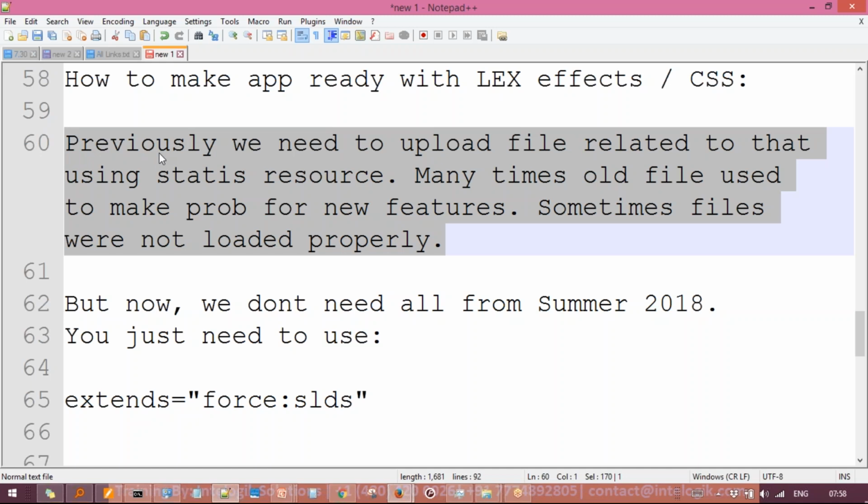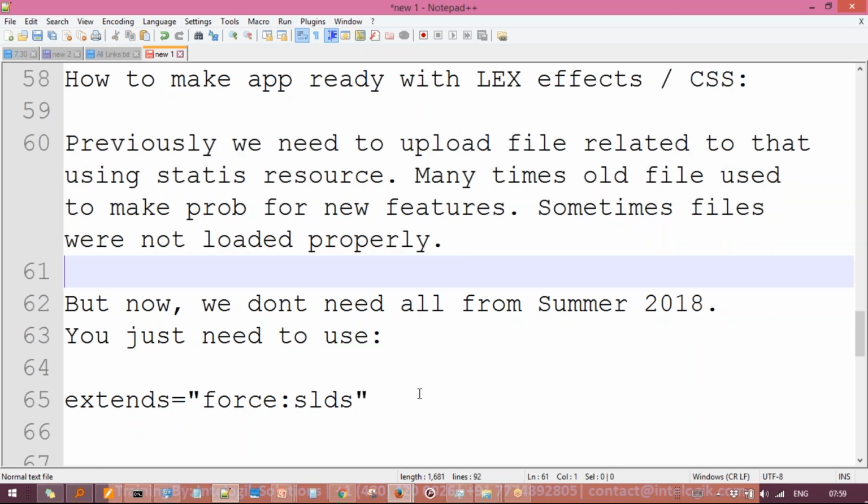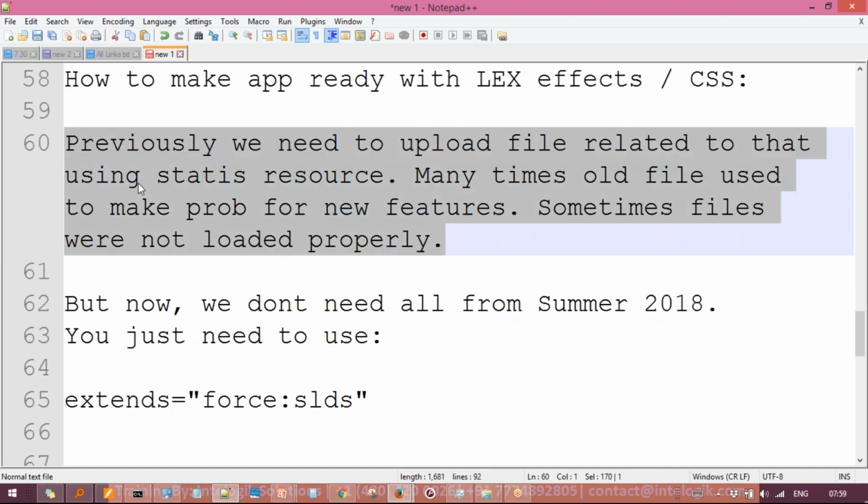And if you are looking for some transformation, if you want to convert a Visualforce page into Lightning, you need lots of effort. In this way, in the last 1 year, so many companies paid millions of dollars to implementation people or developers like you and me. But now Salesforce made it easy, which is good for us, because we don't need to have this headache, and we can focus more on logic and functionality.